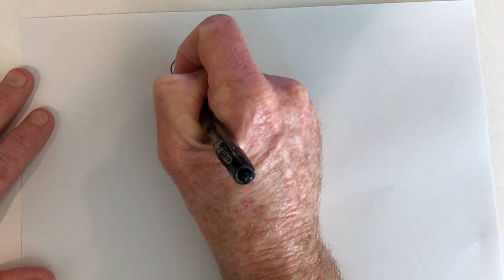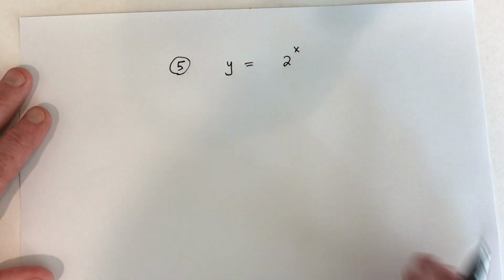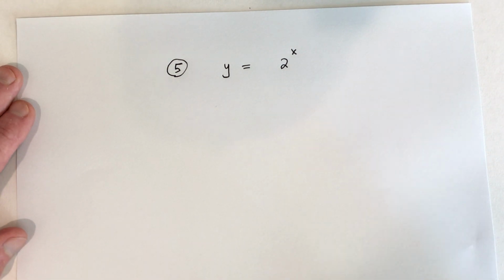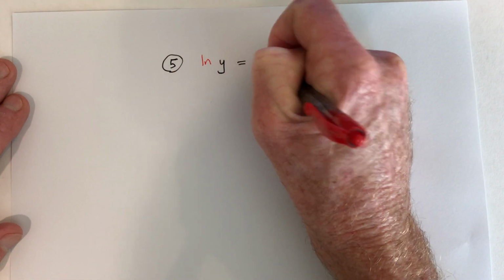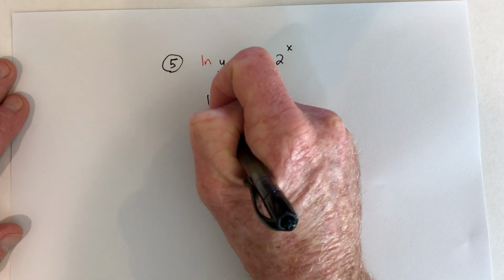Then for one that is similar to that, but does take a little more work, so this is going to be example number 5. So what if instead of e to the x, it was some other number like 2 to the x? So the derivative of e to the x is e to the x, but it's not exactly the same for 2 to the x. So what I can do is I can take the natural log of both sides. Doing the same thing to both sides of the equation is perfectly fair and legal.